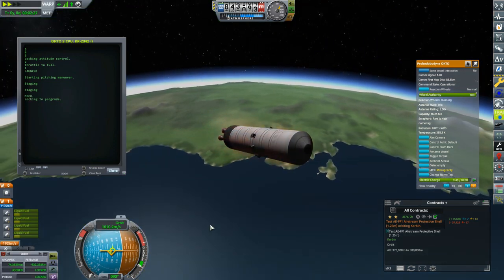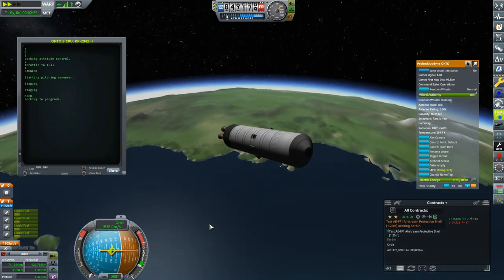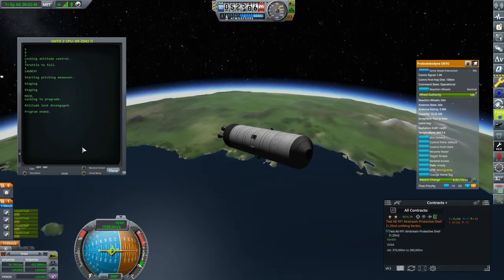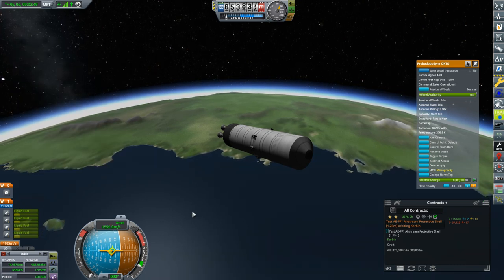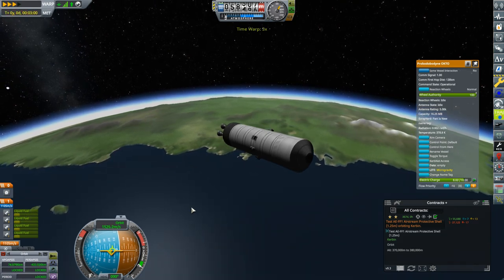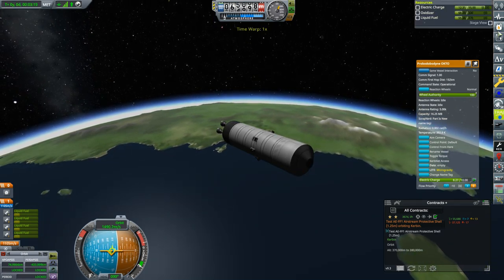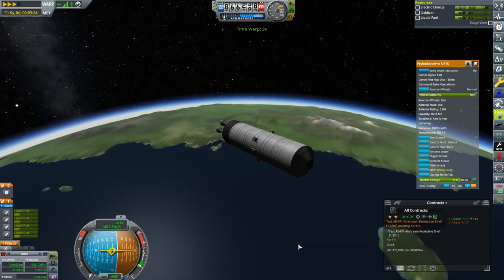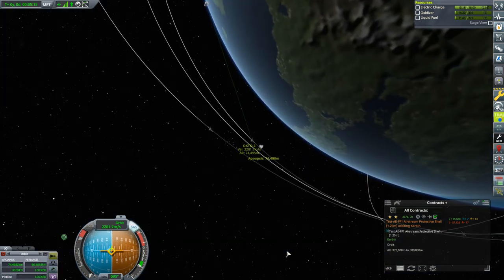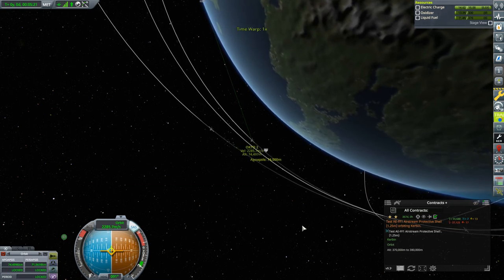Oh, it's not over yet. Remember, don't stage the fairing. Don't stage the fairing. Old habits die hard. All right. Okay, program ended. All right, we need to get ourselves up to our apoapsis. I should be fine electricity wise, right? Yeah. I have. Oh, see how this goes. A bit of a puff, and that's going to be about it. Okay, that's it. That's an orbit.